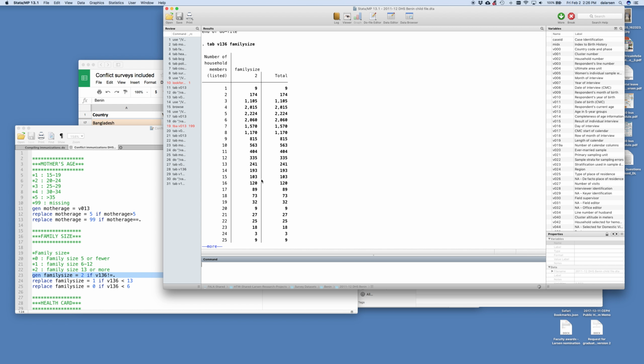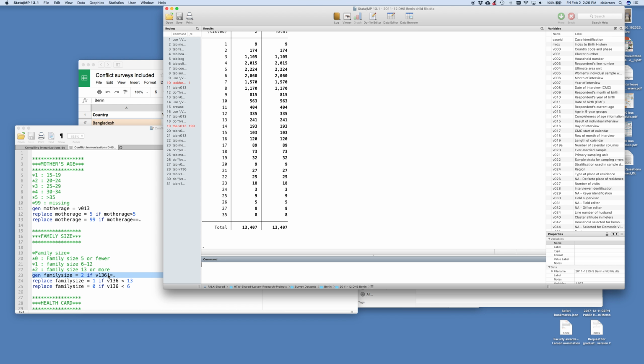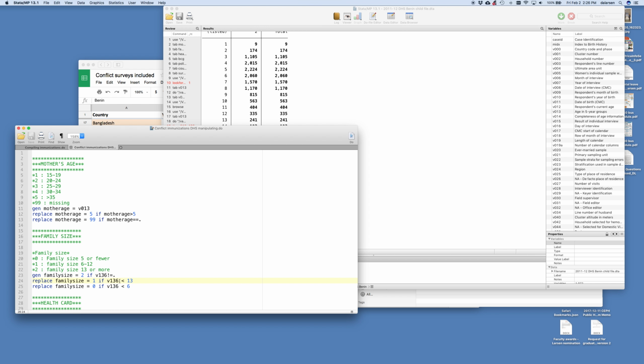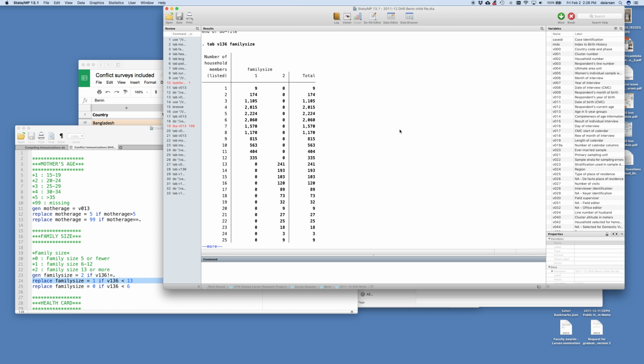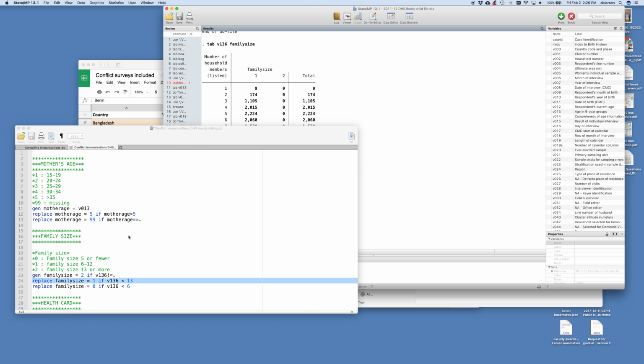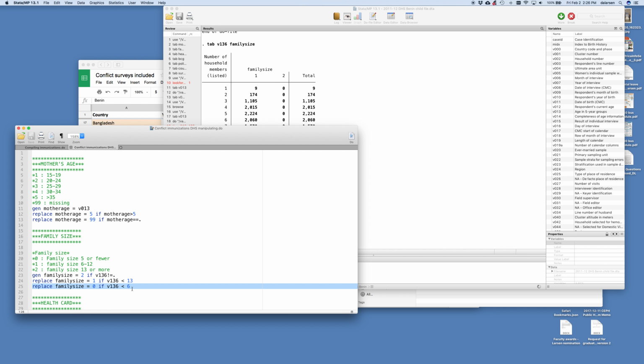And now we say everything's 2. And you say, well, why'd you do that? Let's see. Then we use a bit of logic. Now we say if v136 is less than 13, we'll switch it to 1. Now let's tab v136 family size. And now we see family size. It's 2 for the big families, but everything else is 1. And then we have one more to do. If it's less than 6, we need to code it as 0.